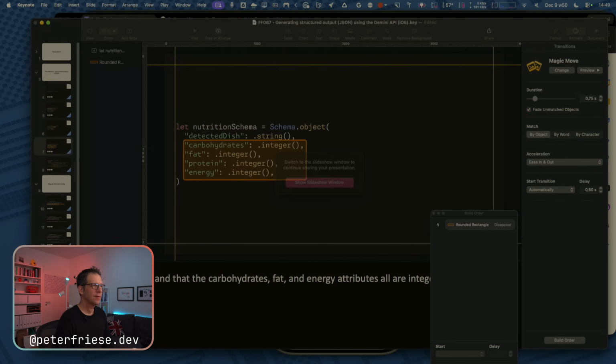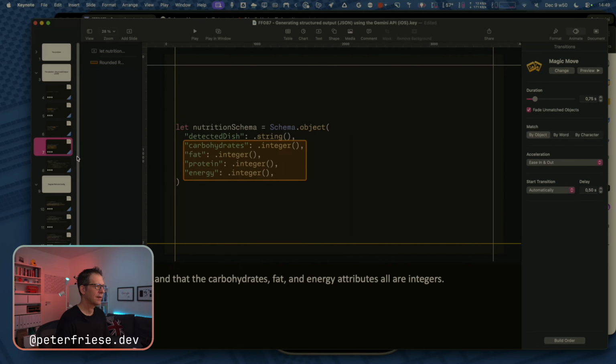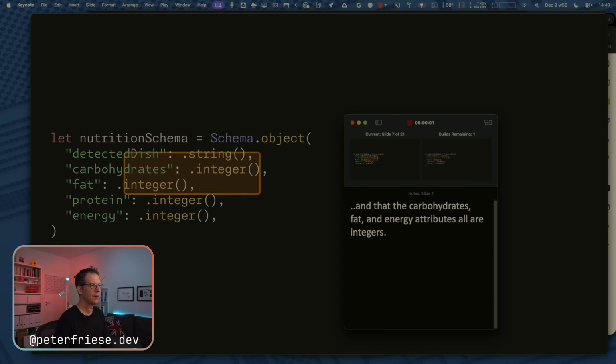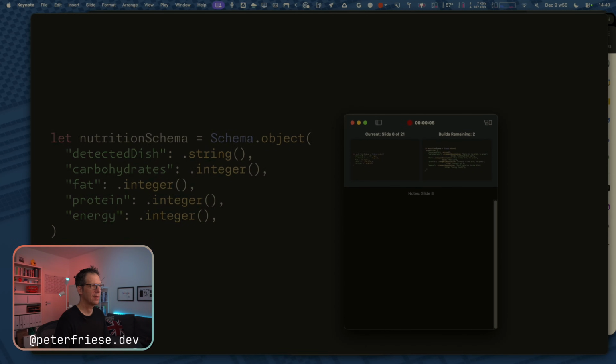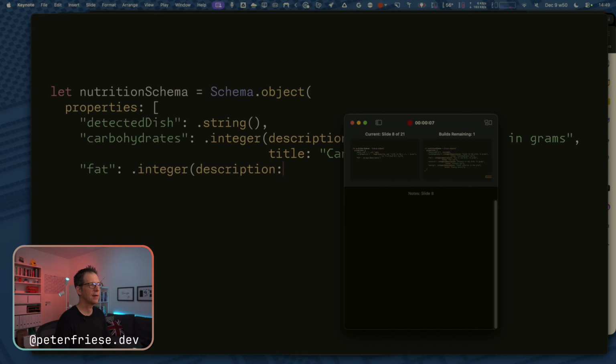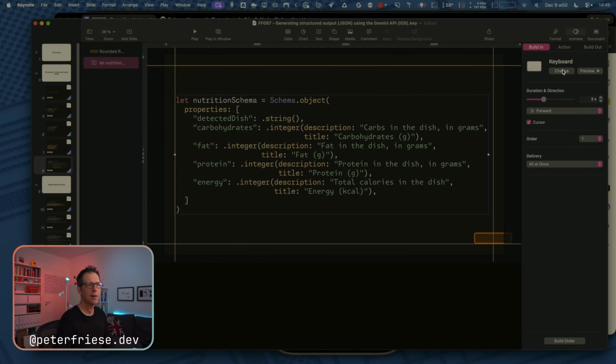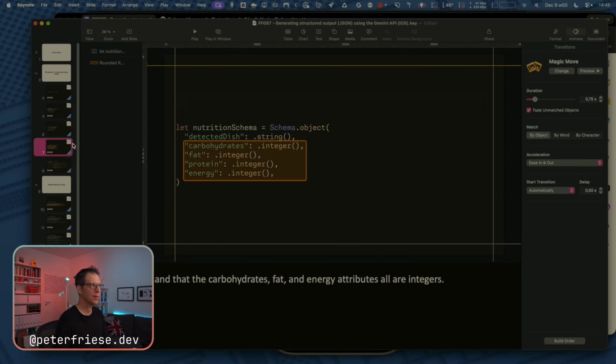Let's play this. No, let's go to the previous one. Play this. Like so. Next step, it goes away. And we go to the next slide. And again, this is a keyboard animation, so let's remove that and try this one more time.